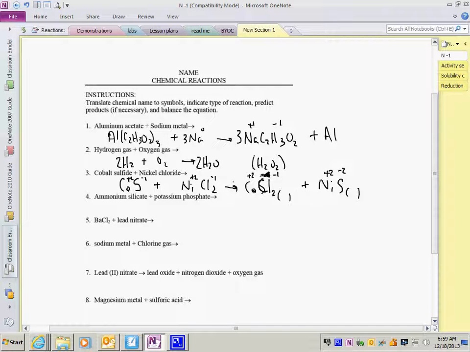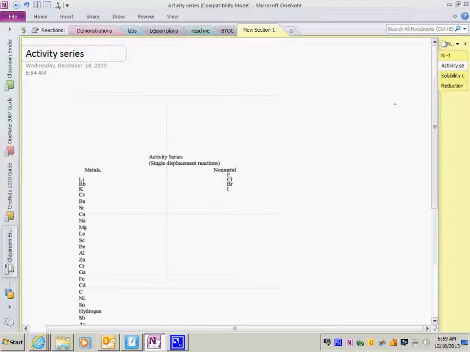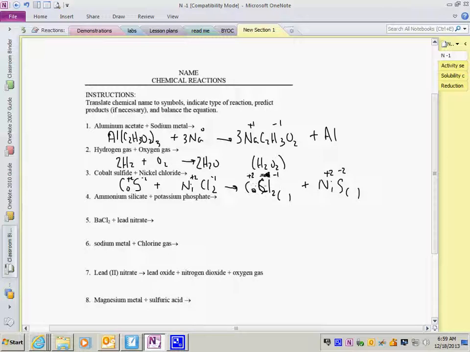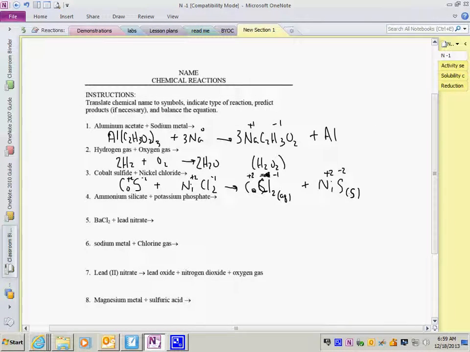So any solubility reactions, you have to check your solubility chart. Chlorides and sulfides. Let's see here. So the chloride I'm looking for is right here, and looking for cobalt. Don't see that one there. Again, I'm looking for cobalt chloride, so that's an aqueous. And then the sulfide is nickel sulfide. Here's the sulfide down here, generally insoluble, and nickel's not there. There are exceptions, so this is going to be insoluble, a solid, and this is a good reaction. Just go ahead and balance it.